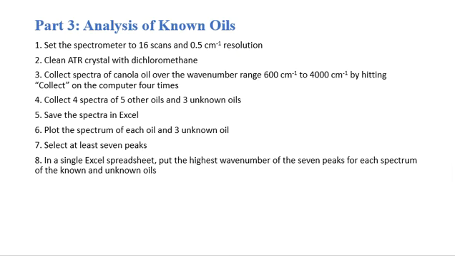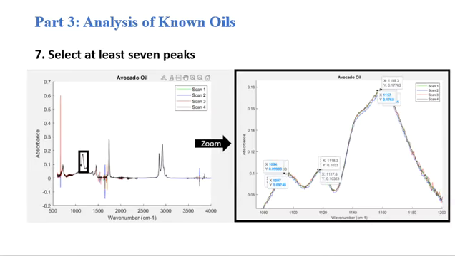And then you save the spectra in Excel, and then for easy plotting you plot the spectra of the oil in MATLAB as you get the plot. Step 7, as you know, we got 4 spectra of each oil sample. For example, the spectrum of avocado oil on this slide, you need to choose 7 peaks in the fingerprint region and zoom in on the first peak.